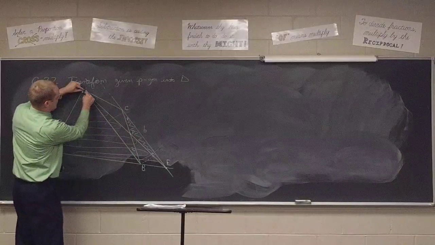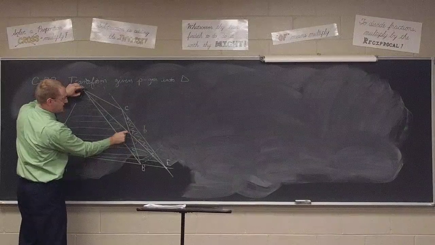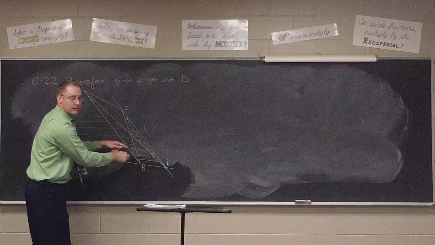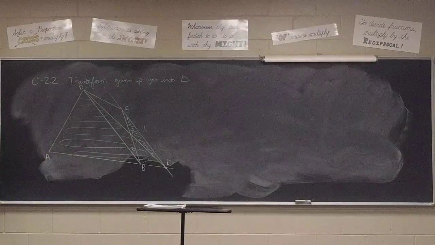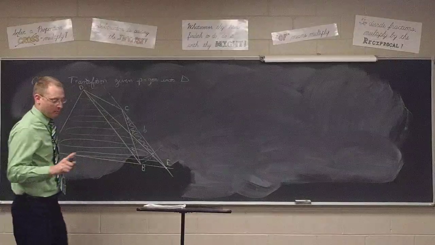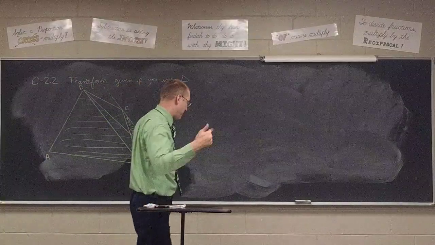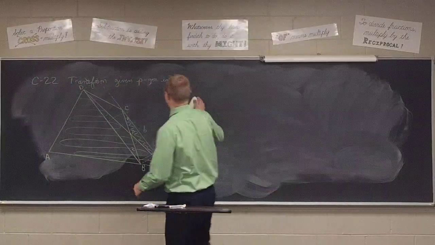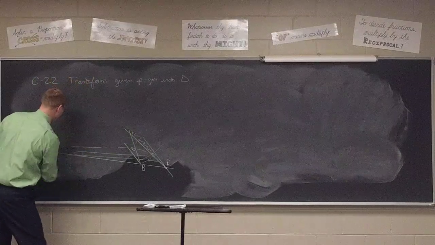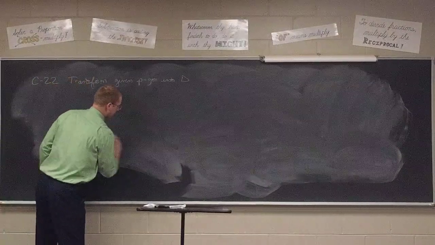So all I did was transform DCP's area, and I put it inside BPE instead to form a triangle. So that's the proof behind why this construction works. I want to do it one last time, but I want to do it with a pentagon this time. So flip the page over, and we'll do it with a pentagon instead of a quadrilateral. Actually, I think it's a little easier with a pentagon, to be honest with you.